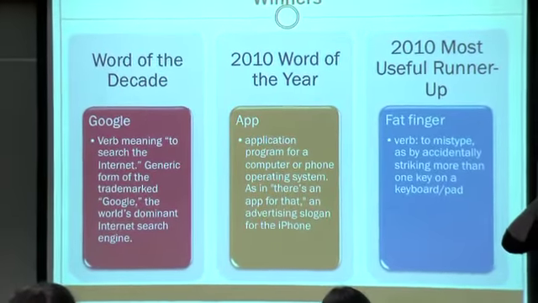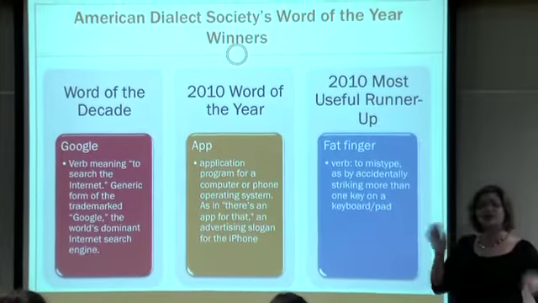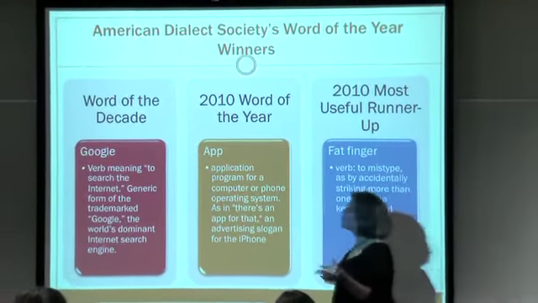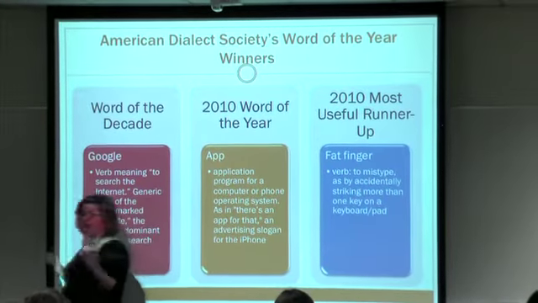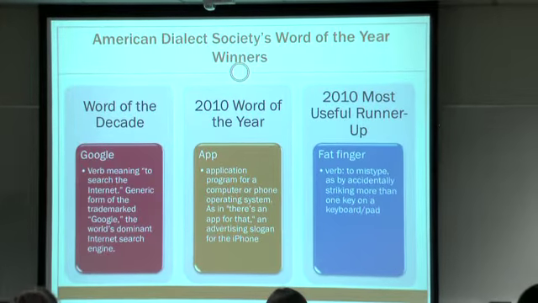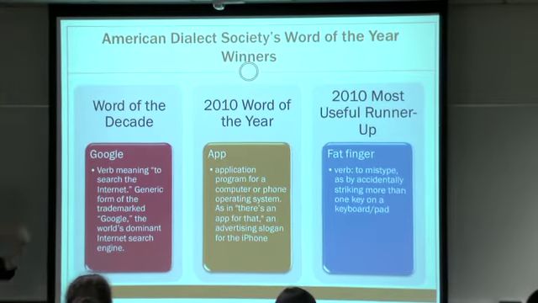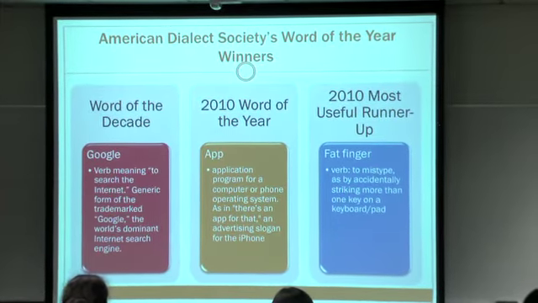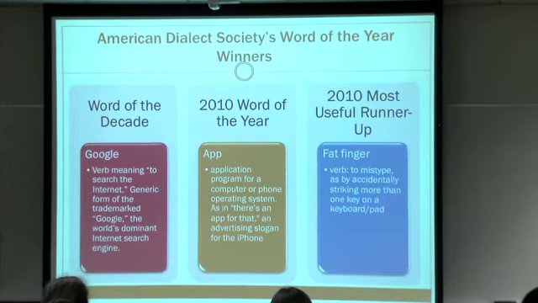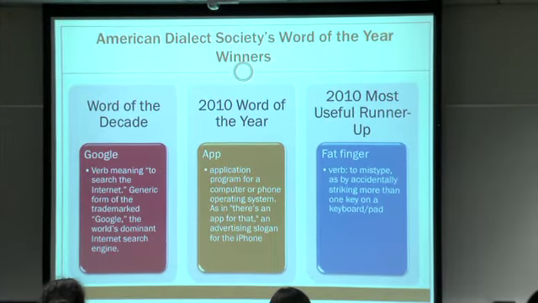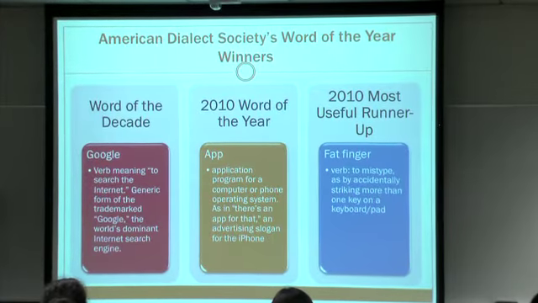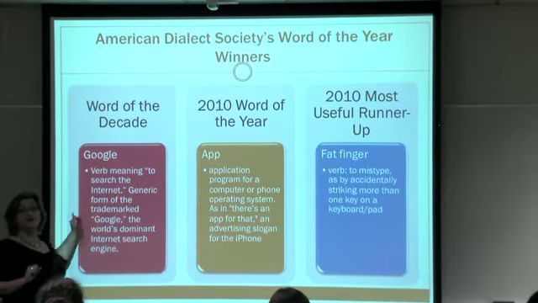So before we get into morphology, what I'd like to do is look a little bit at words. How many of you are familiar with the American Dialect Society? Okay, one of you. One of the things that you'll see every January is the word of the year, and you'll probably see that on Yahoo or Google, like the Google News word of the year. Well, last year they had the word of the decade, which was Google.